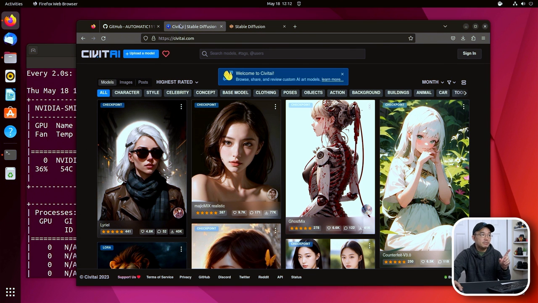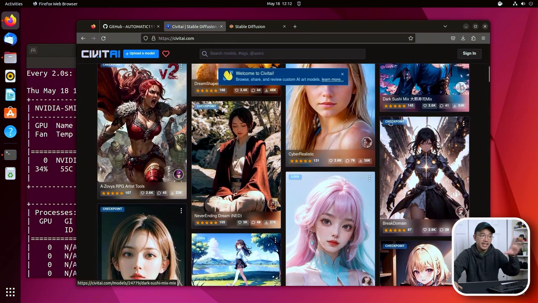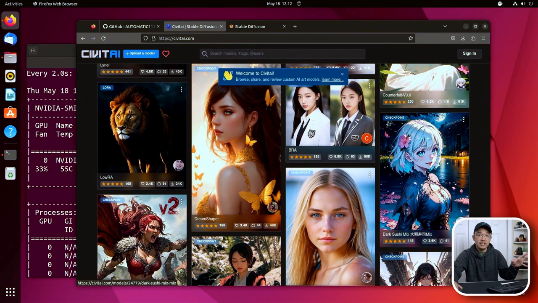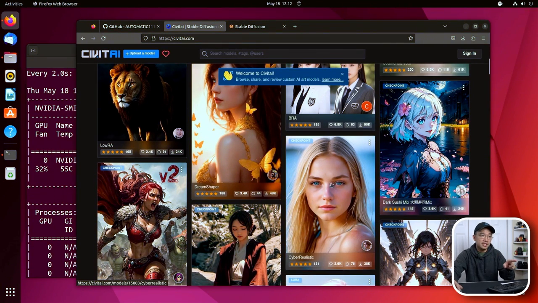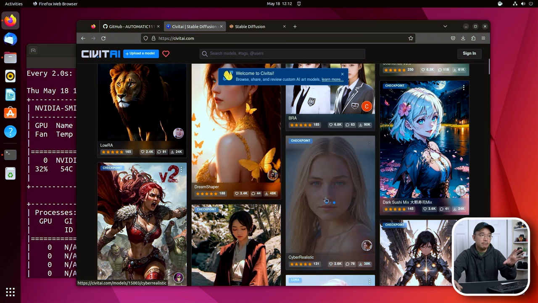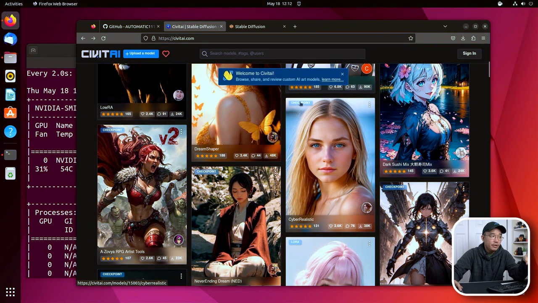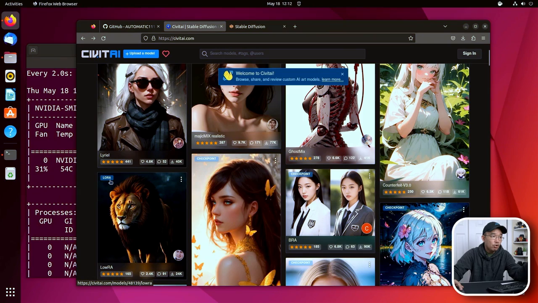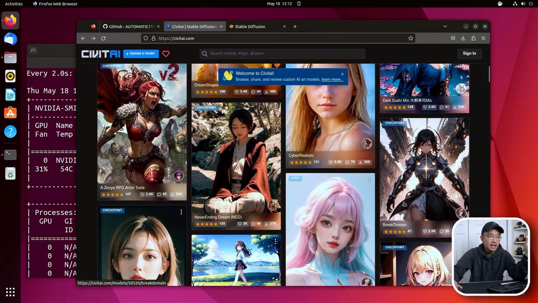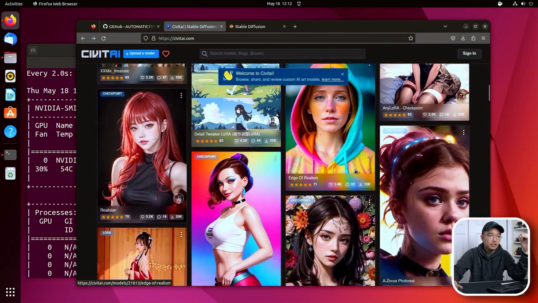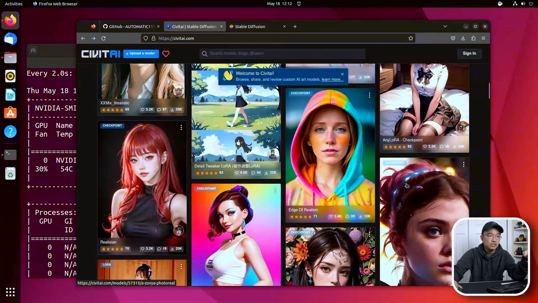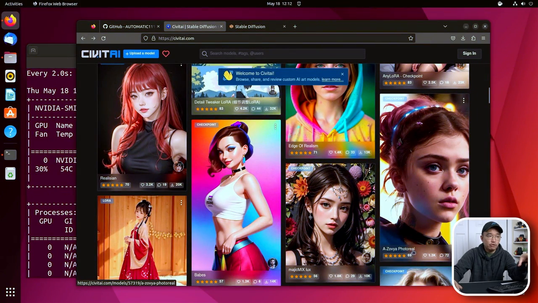So here we have another website called Civitai, and this is where all the fun starts to happen. Now, if you've seen on the thumbnail, I'm actually using CyberRealistic. This is the model that I'm using. And if you go back out, it's gonna say checkpoint, and there's different stuff here. There's LoRA, there's checkpoint, there's textual inversion. So there's different styles of different things you need to do. I actually use this as well, the photoreal.